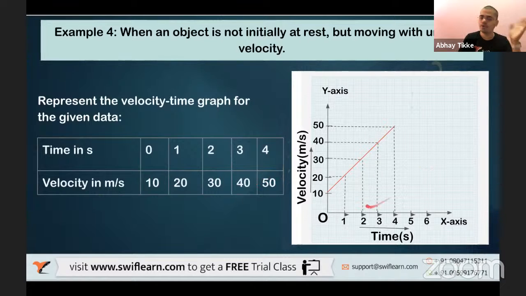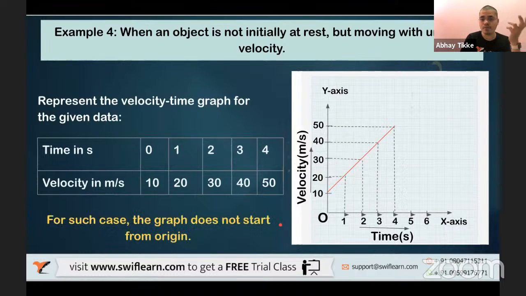तो straight line आएगा. But very important thing here. See it carefully. इसका coordinate क्या आएगा? First point का 0, 10. इसका मतलब क्या है? 0, 10 point कहाँ पर आएगा आपका? Y-axis पे आएगा, right? Correct है? First point इधर आएगा, second point इधर, third point इधर, fourth point इधर, fifth point. When you join all these points, it should come straight line because it's uniform, right? The graph does not start from the origin for this case. Remember, right?